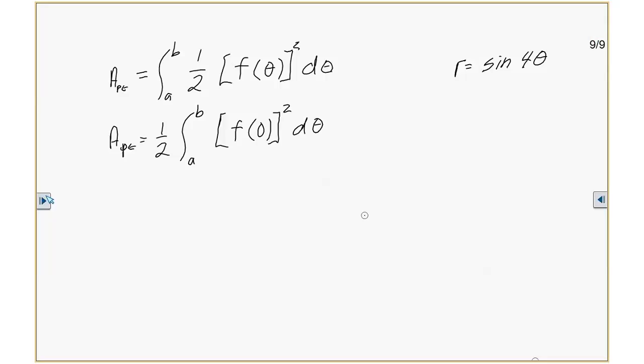You're going to use an identity for the sine squared of 4 theta. It's one of those half angle identities. So you might have to revert back to your half angle cheat sheet that I gave y'all, for the one person that kept it. This sheet. Everybody else threw it away.